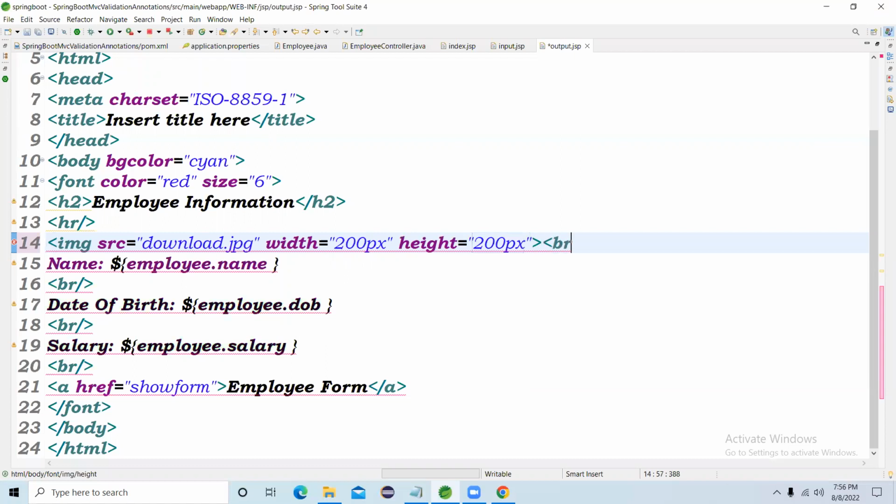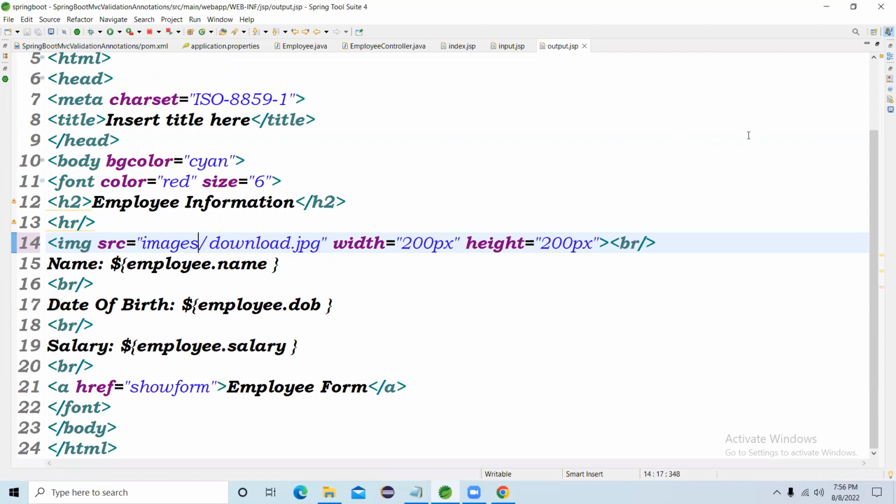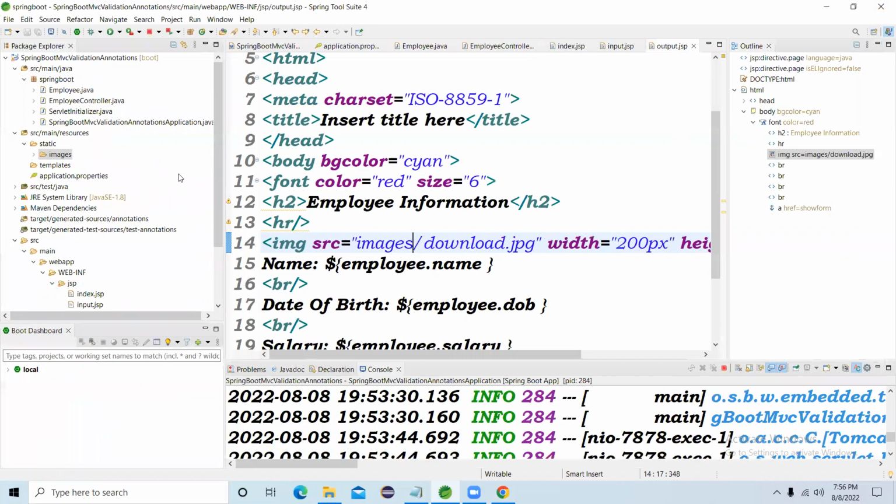That's it, and we are done. I think the download.jpg will not come. You need to write images, because it is inside the images folder. Correct. Now you can run it. Relaunch the application.